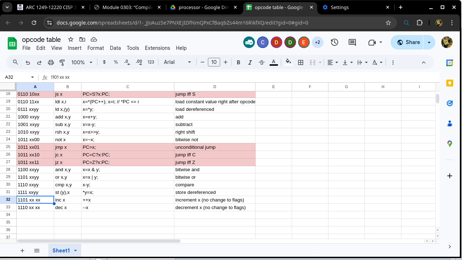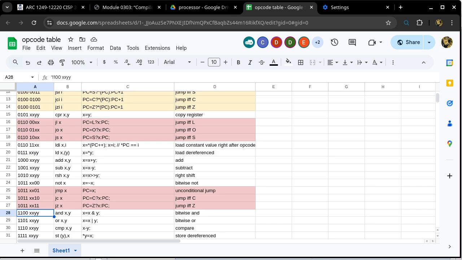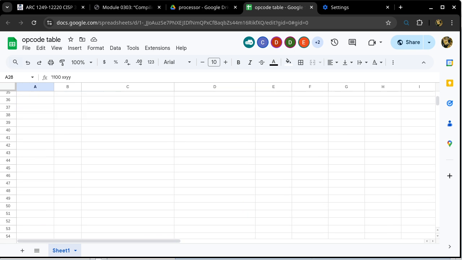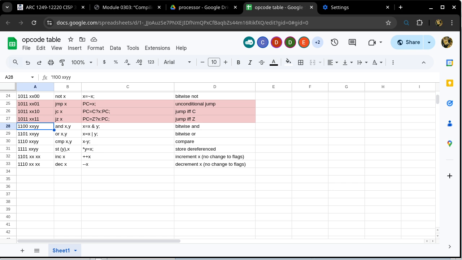What about AND? Do you think AND is hijacked? It starts with 1100. So you just look at all the other opcodes and ask, who else can start with 1100? Nobody. That means AND is not hijacked. AND always does what it is supposed to be doing.